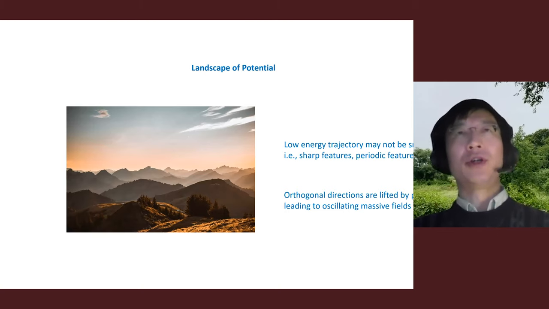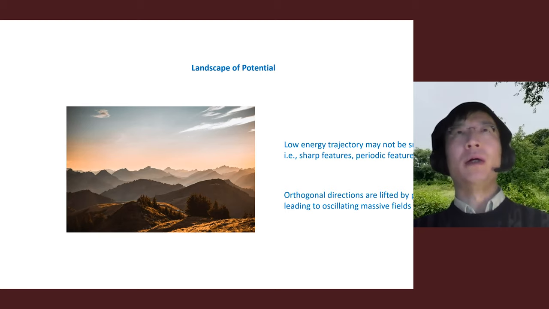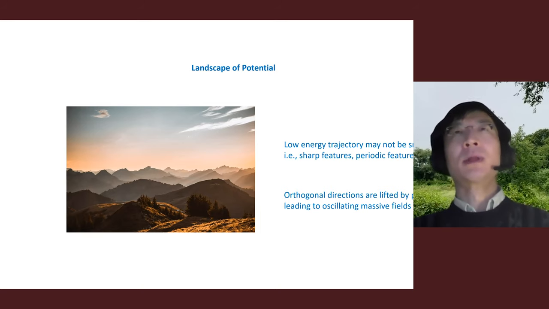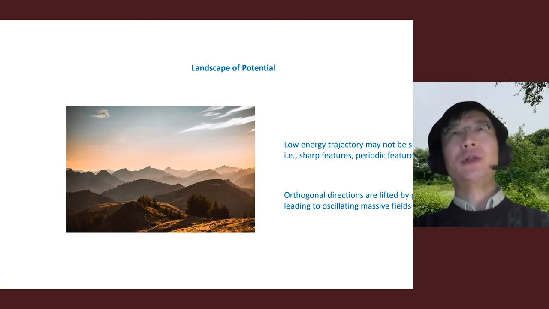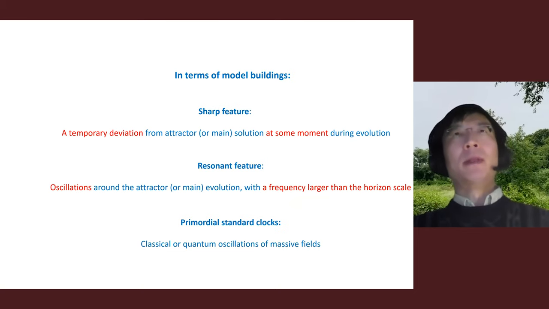This kind of primordial features, in terms of model building, is actually quite natural in terms of UV completion of whatever primordial universe model we are working on. For example, looking at the landscape of potentials — in reality perhaps we have many more fields and more dimensions in internal space. So even if we talk about single-field models, those models are some effective low-energy trajectories running at the valleys of those potentials, which may have sharp features, periodic features, and orthogonal massive fields which could lead to oscillation effects.